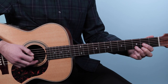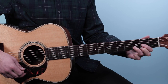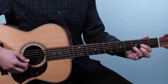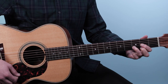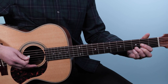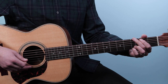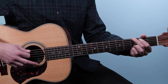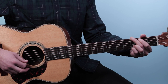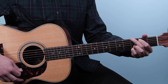So let's break down the main chords here. We've got a D chord. And I would play that from the fourth string down like this. Open, two, three, two. And then we're gonna go to a G chord. And this is just a standard G here. I'm using all six strings. Third fret, second fret, open, open, third fret, third fret. It's like a four finger G chord.